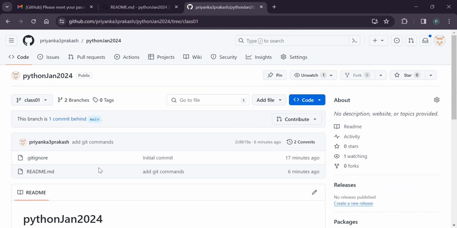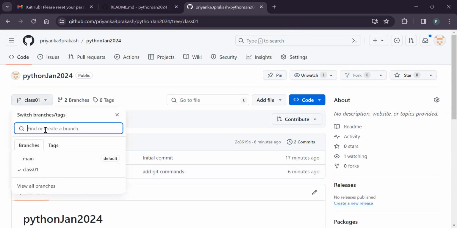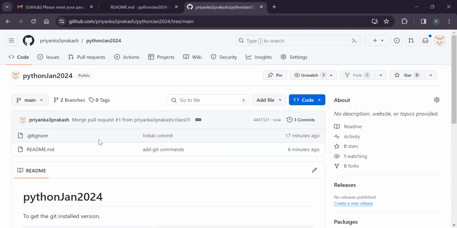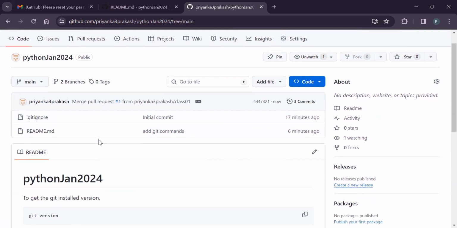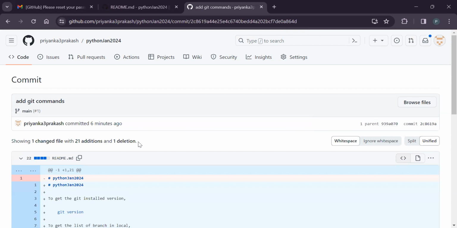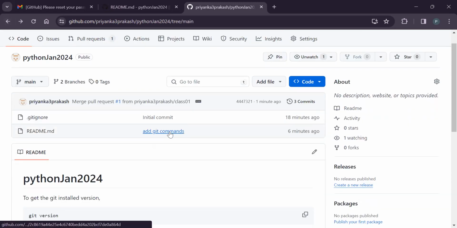Daily we do the same thing in such a way that you can see the code that you have written, or we have discussed on the particular day, in that specific branch. And the overall code, if you want to see, that's where we have the main branch. Also, when you are merging, did you see that initially when I did the initial commit, this was added, but readme was now modified, right? Now, did you see this is the commit message? So what is the latest commit message which is on that particular file? Everything you will see when it was merged.